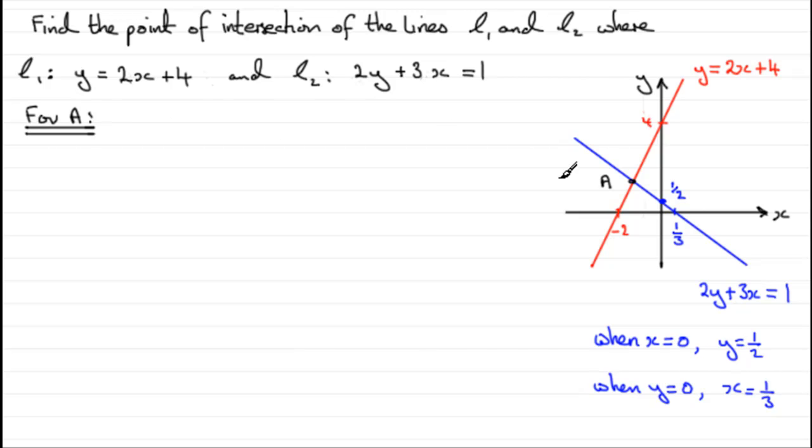What we need to do is solve our two equations simultaneously. That's because at this point we're looking for a value of x and y that not only satisfies the blue line but also satisfies the red line. It satisfies both these equations. And that's what simultaneous equations is all about.